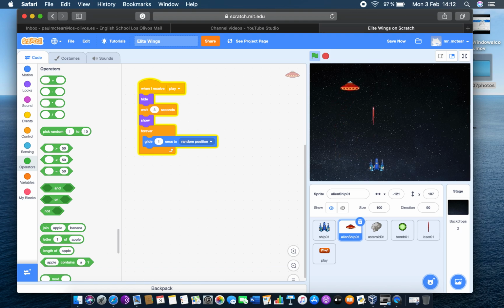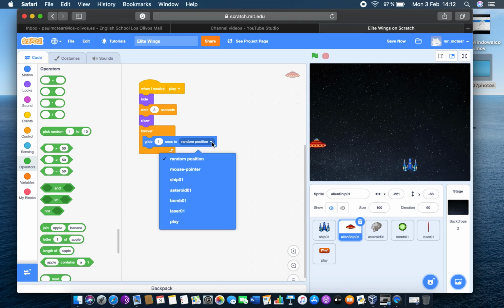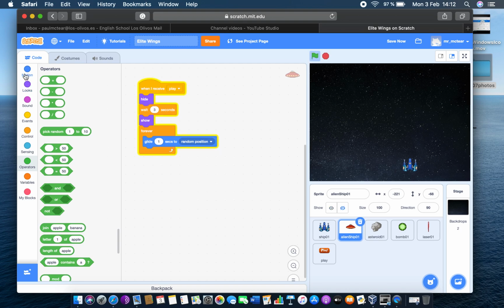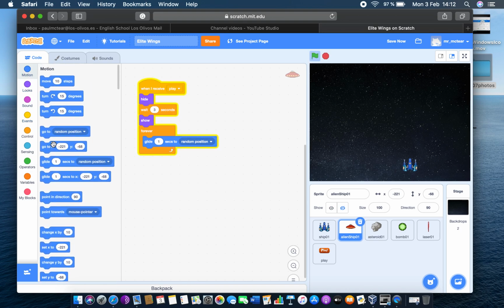Of course, what you will notice is that nothing's actually happening if I shoot the ship, and also that the alien ship can get right down to the bottom of the screen. So you could do a few different things here. Instead of a random position, you can say glide to, and then in here, pick random positions on the XY.